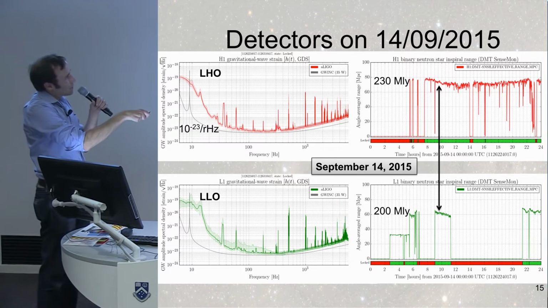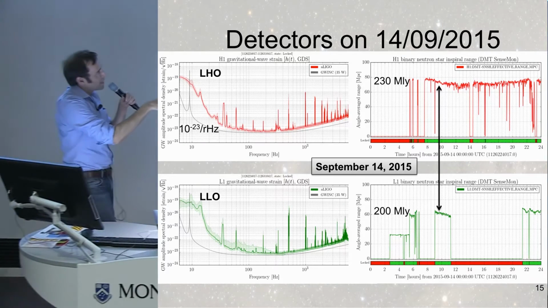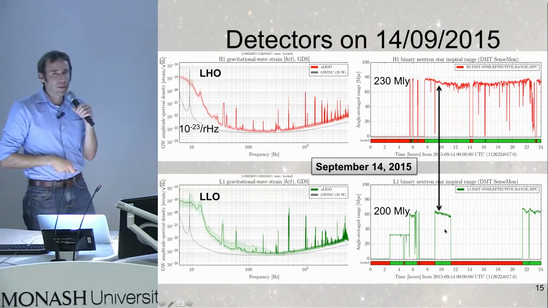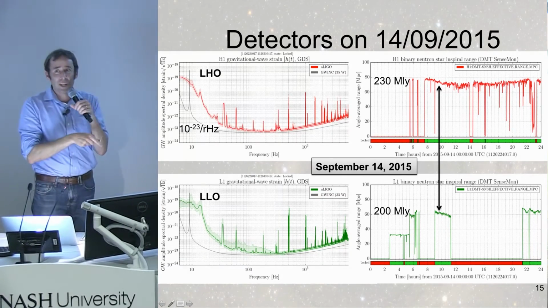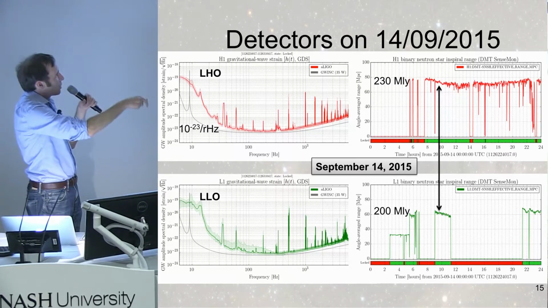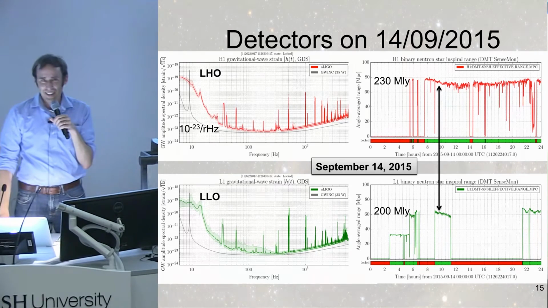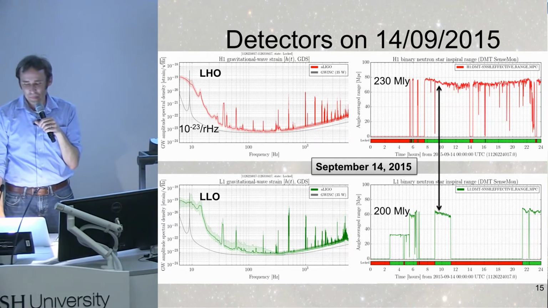But you'll notice that we got a little bit lucky. The Livingston detector had only been on for about an hour when the event happened, and then we lost lock a few hours after it. So if nature had been cruel and given us a gravitational wave signal here or here, we would have only seen it in one detector, and we might not have been able to know that we had actually seen it.